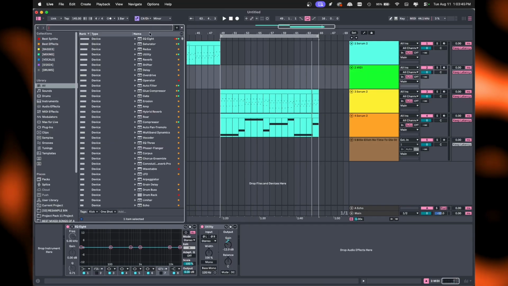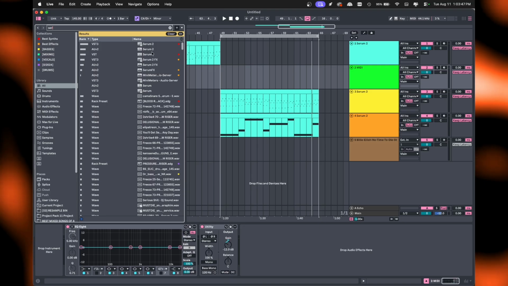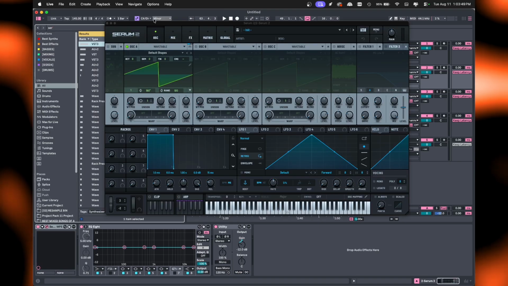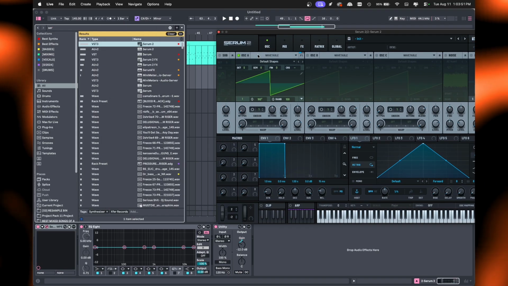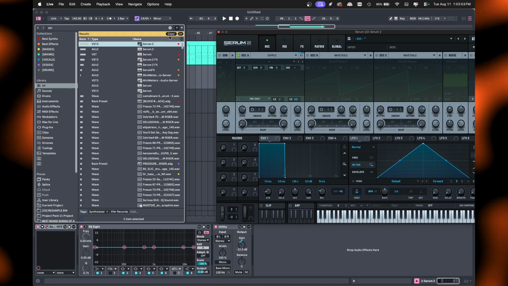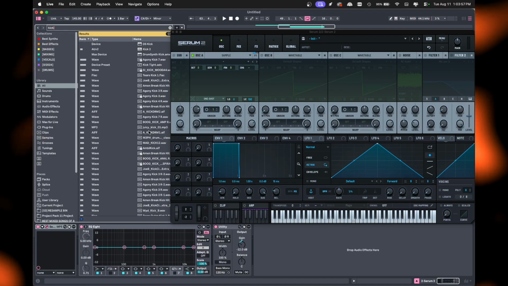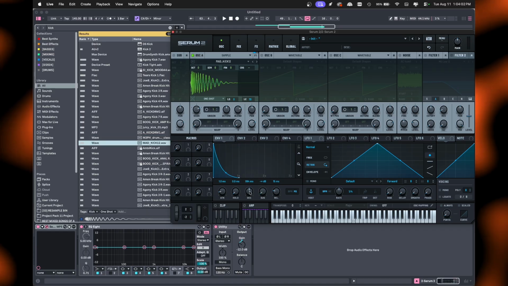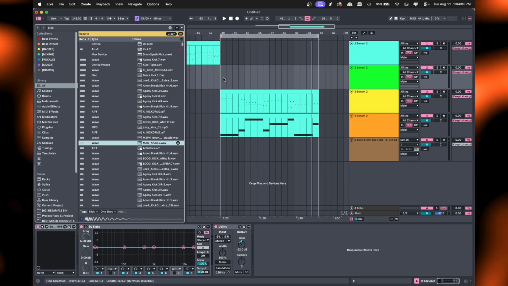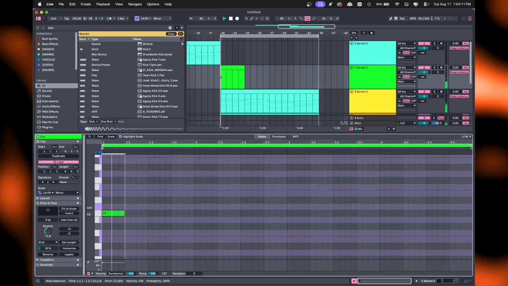What's pretty sick is that we can actually use Serum as a sampler and make some really organic sounds with it. So let me just change it to sample mode. Let me grab the kick that I wanted to use. This one here. Maybe I'm just gonna make the tail a little shorter. Just kind of make it a pop in the mix.